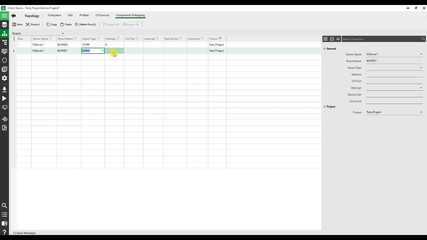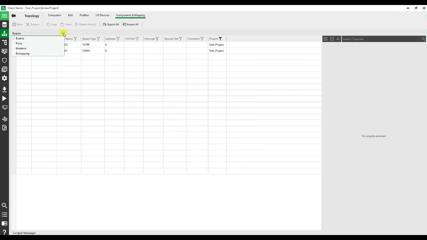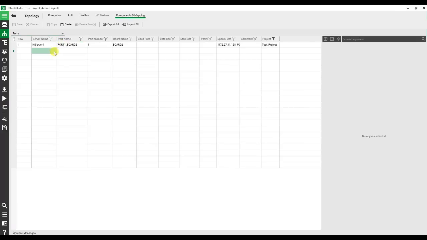For serial communication, board type is COMAX and the board address is 0. Now let us create a port.